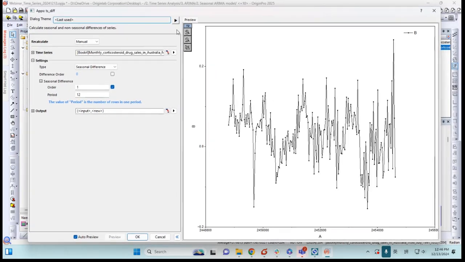Here make sure to check the seasonal difference. We just need to remove the seasonal difference before we do a stationary test. Okay. So let's start with 1 and a period of 12. Click OK.